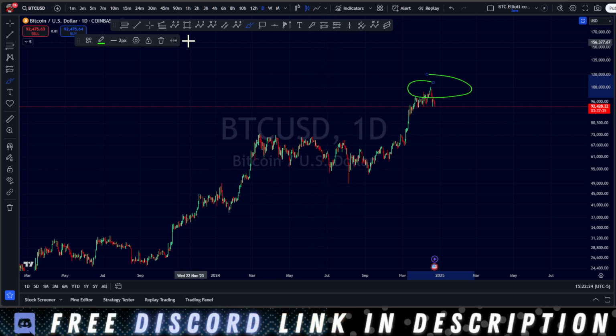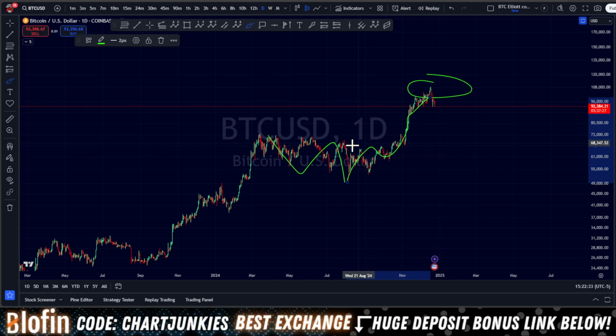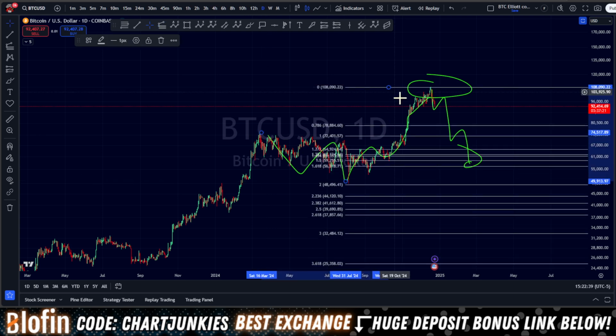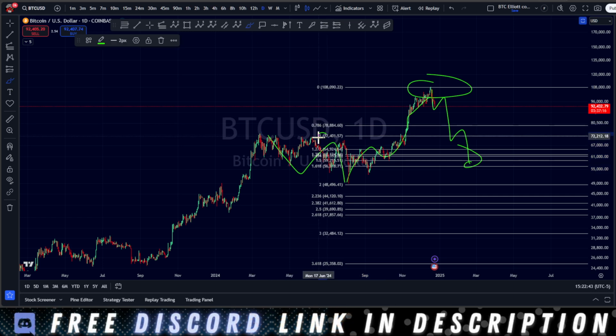Now, this is a flat correction where we have a correction down, a very extended C leg in our ABC to the upside. So correction down, correction up that broke the high. I'd be looking at an impulsive 5 waves to the downside. You would pull fibs on it like so. And the 1-to-1 isn't too deep. And I'm not saying we have to come this deep. The 1-to-1 sitting at 72K here. This could impulse right down to 72K.